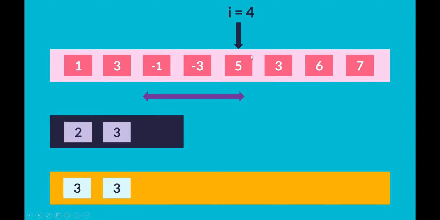Now we need to check if the current element, which is 5, is greater than the elements at the back. So the element at the back is index 3. So index 3 points to element -3. So obviously 5 is greater than -3. So what we conclude is -3 can no longer be a maximum of this sliding window. So we pop out -3 from our DQ.